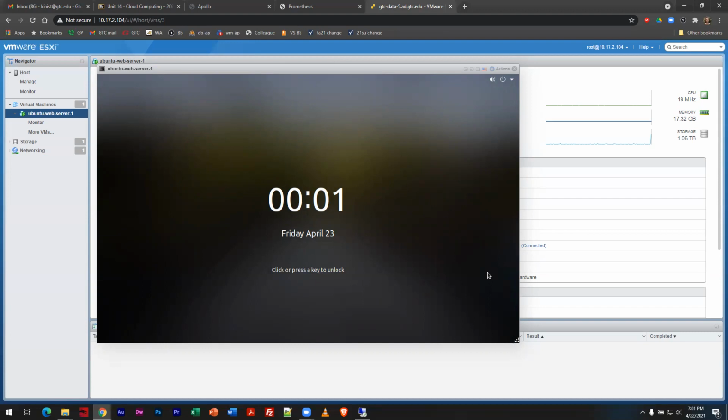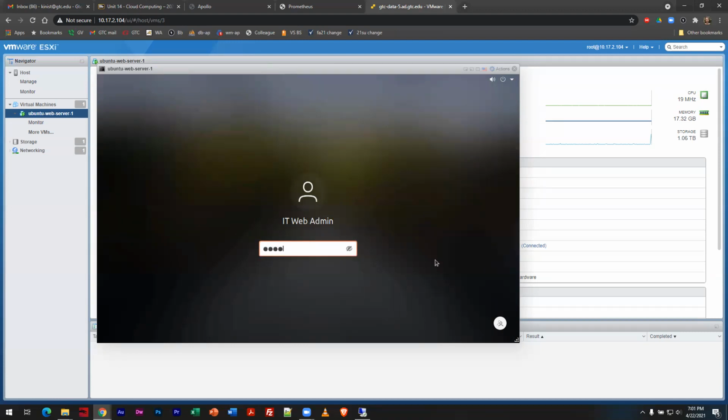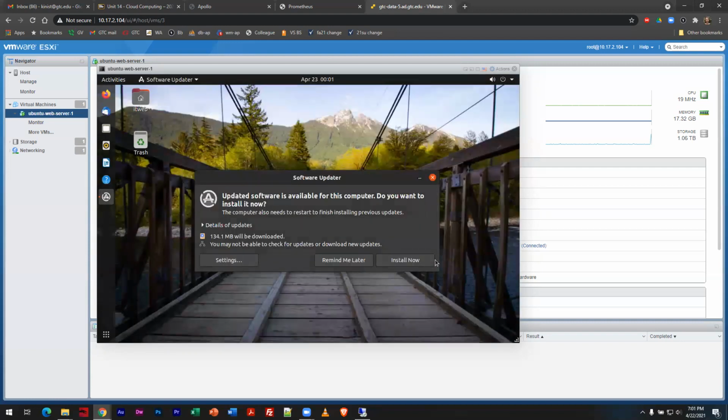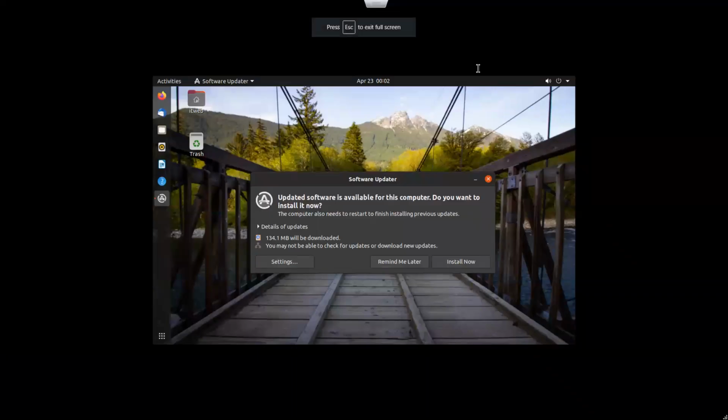And here's the interface, and it's waiting for me to log in. And let's see if I can remember this password. I have to look at my spreadsheet, honestly, to remember it. I have no recollection of what the passwords are because I have so darn many. And provided that's correct, all right, so now I'm logged into that server, and I can even take it a step further, and I think this is bizarre because I can make this full screen. And once again, now this isn't really pretty because Ubuntu isn't scaling, but I can set it up to scale, but I can make this fill the whole screen.